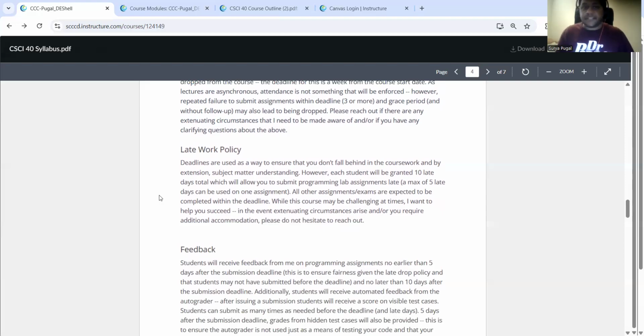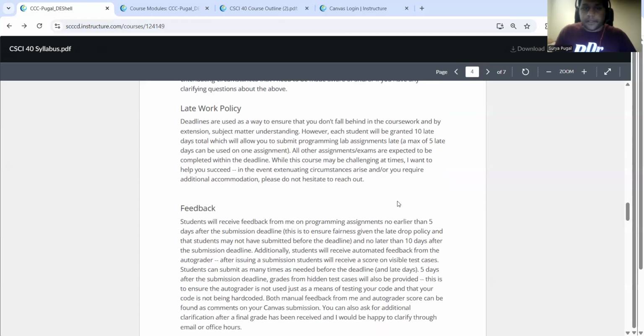That leads me to my next point, late work. If you are routinely not submitting assignments and not notifying me as to why, then I may have to drop you early on in the course. Keep in mind that for late work, you have up to 10 days that you can exhaust, and you can use a max of 5 late days per assignment. So you have 10 late days you can spread across all your assignments, and a max of 5 can be used for one assignment. This gives you leeway in the event that extenuating circumstances arise, or you find a particular project challenging. I'd rather you complete it than worry about the due date. Completion and conceptual understanding are really important to me.